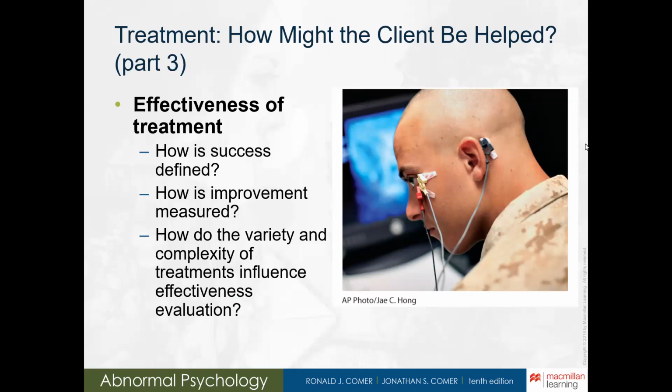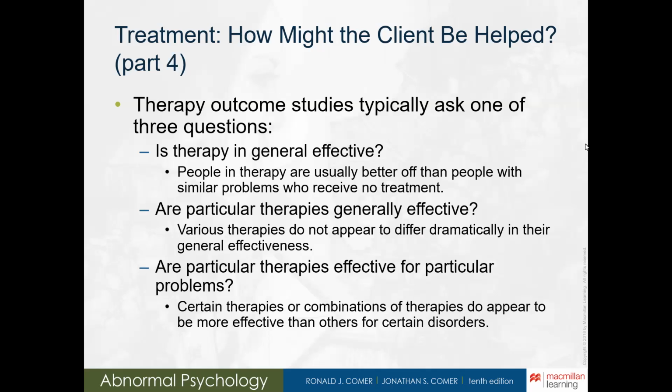So, when we think about the efficacy, you want to think about how do we define success? How are we going to measure improvement? And how does the variety and complexity of treatments influence the effectiveness of the evaluation? So, these outcome studies typically will ask these three questions. Is the therapy that we want to use effective? Are there therapies that are generally effective? And are there particular therapies that are effective for particular problems? These are all things that you're going to have to research when formulating a treatment plan.